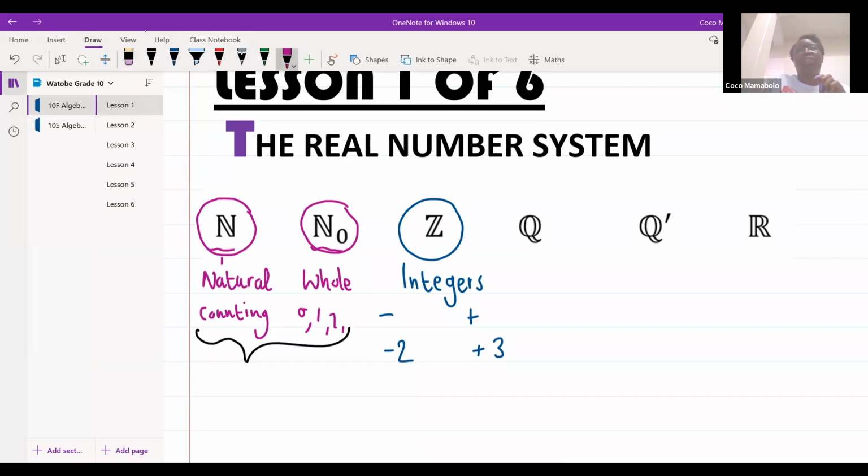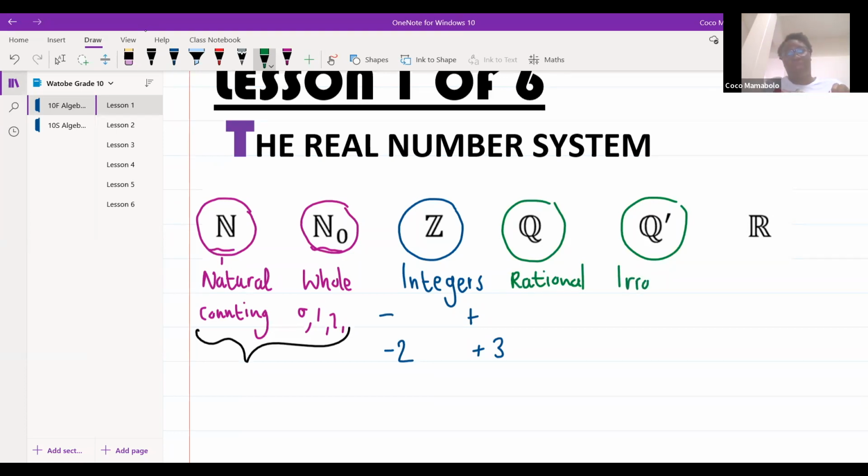All right, this next one, this Q. What do you guys know about Q? I'm going to say Q and Q apostrophe. Does anybody know what these two stand for? Anyone? These are tricky though, I'll tell you that. That's it, Nesisa. Exactly. Excellent. This is a rational number. And this one with a little copy on the top is an irrational number. That's it, Petty. I love your name, by the way. Awesome. All right, we've got rational numbers and irrational numbers.